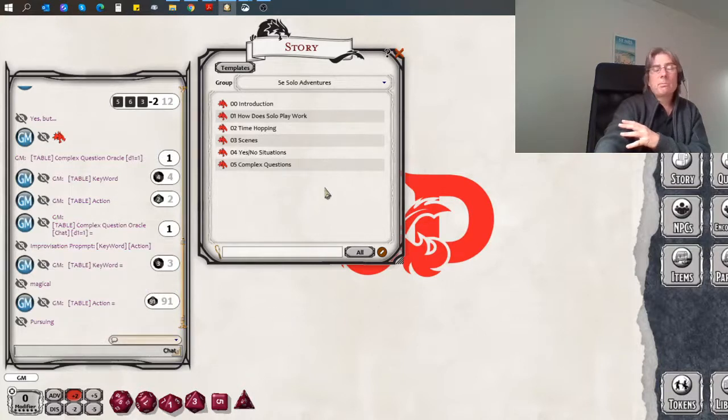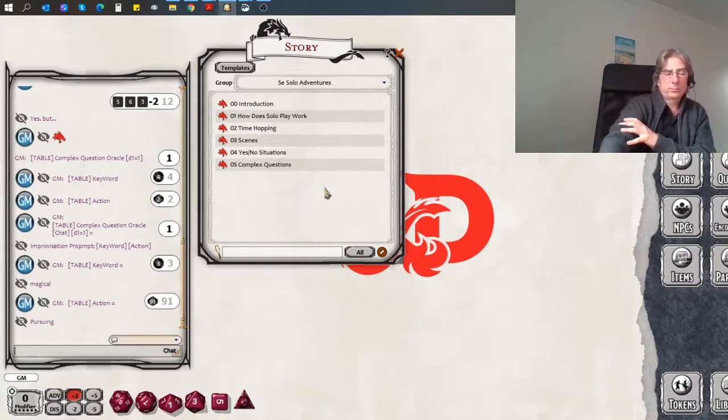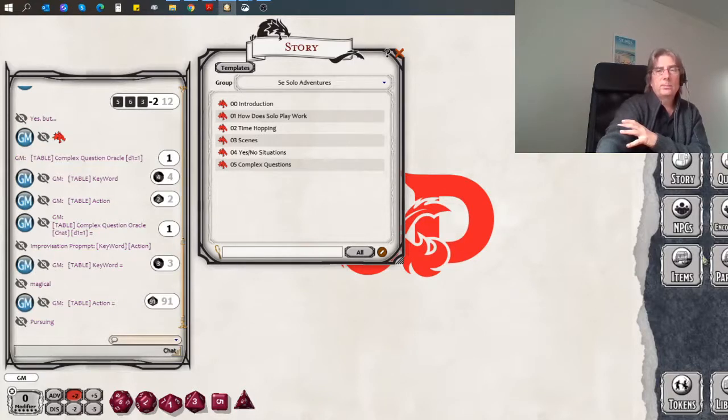So at the moment we have a working solo oracle. You can then use all of the extra features of Fantasy Grounds and 5e.